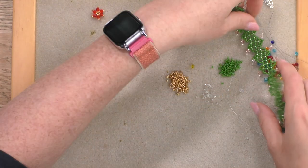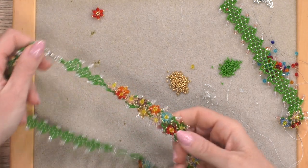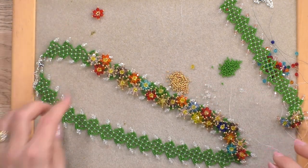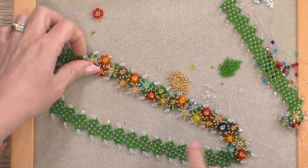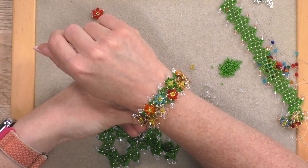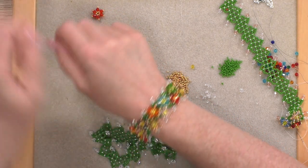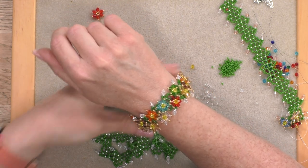Or if I bring the necklace over, I can show you. So this is the section with the flowers on. So you can see that's how I've attached all my flowers there. If you had just the section with the flowers on, that makes a really beautiful bracelet as well. And as I say, you have enough in the strand. For this demo, I've hardly touched the strand. You've got plenty enough there to make a matching bracelet as well.